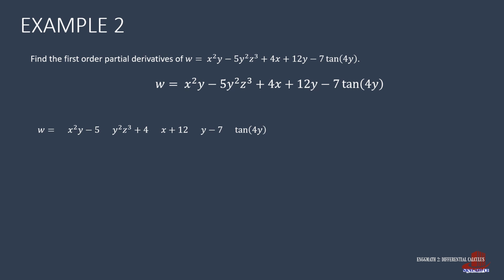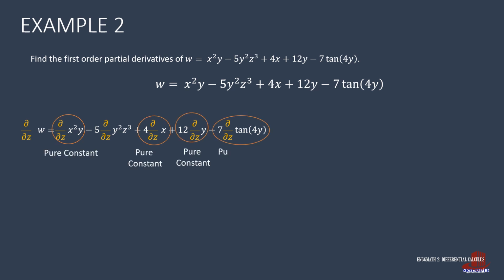The last partial derivative for the function is with respect to z. Seeing that most terms lack z, the only valid term for the function is the second, with negative 5 times the partial derivative of y squared times z cubed. So the reduced derivative becomes 0 minus 5y squared times 3z squared times the derivative of z with respect to z, plus 0 and another 0 minus 0. dz over dz is 1. So the partial derivative of w with respect to z is negative 15y squared z squared.